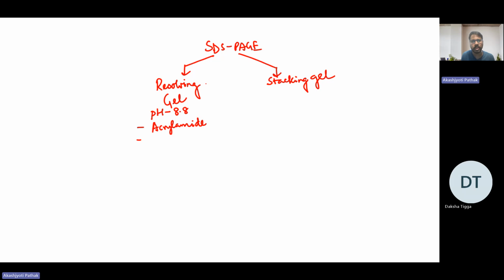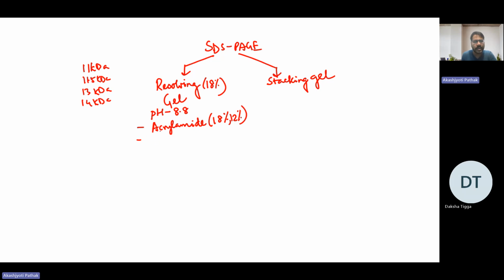what your purpose is. If you want to separate proteins which have very similar sizes, then you will obviously use a gel with a higher percentage, so an 18% gel. Say you want to separate samples with sizes of, for example, 11 kDa, 11.5 kDa, 13 kDa, and 14 kDa. If you want to separate these four different proteins on a gel, then you have to run a very high percentage gel. Okay. So you will add acrylamide depending on what type of gel you want to prepare. Either you can prepare 18% or you can prepare a 12% gel.